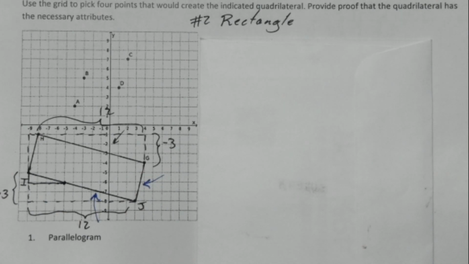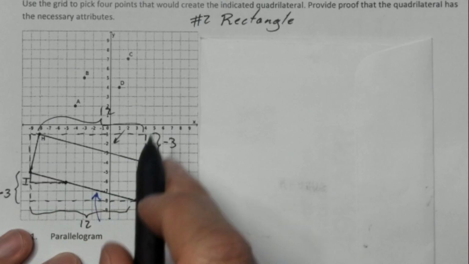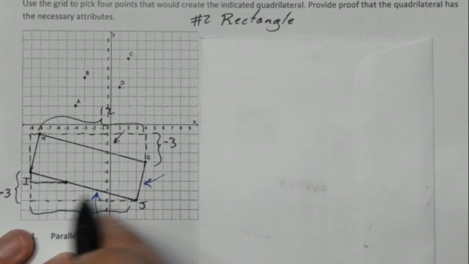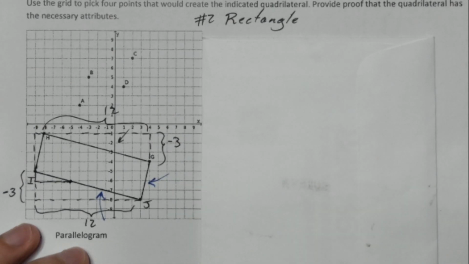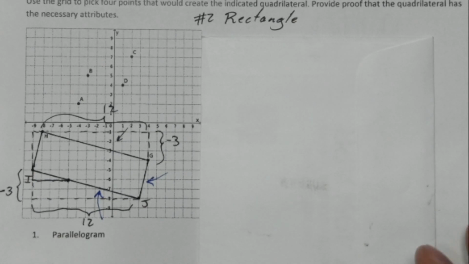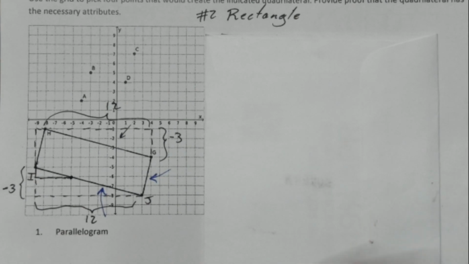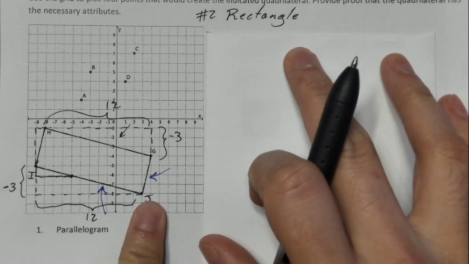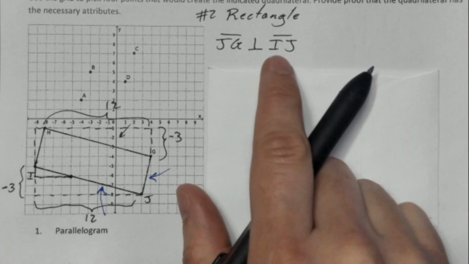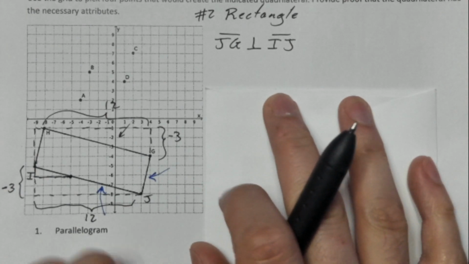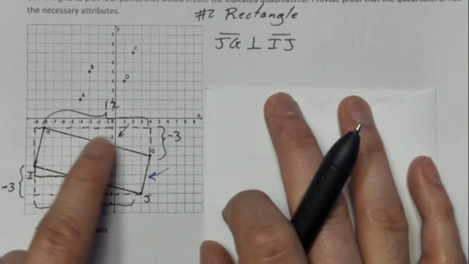I'm going to begin with the angles because I think that's the most tedious part to do. Or actually, I could begin with the sides because I already have some marks of the lengths of these triangles that I'm making. But no, let's do the slopes. I already have them. Right here, I stated that JG is perpendicular to IJ, but let's actually also prove this. I'm just gonna go ahead and find the slope of all these sides.